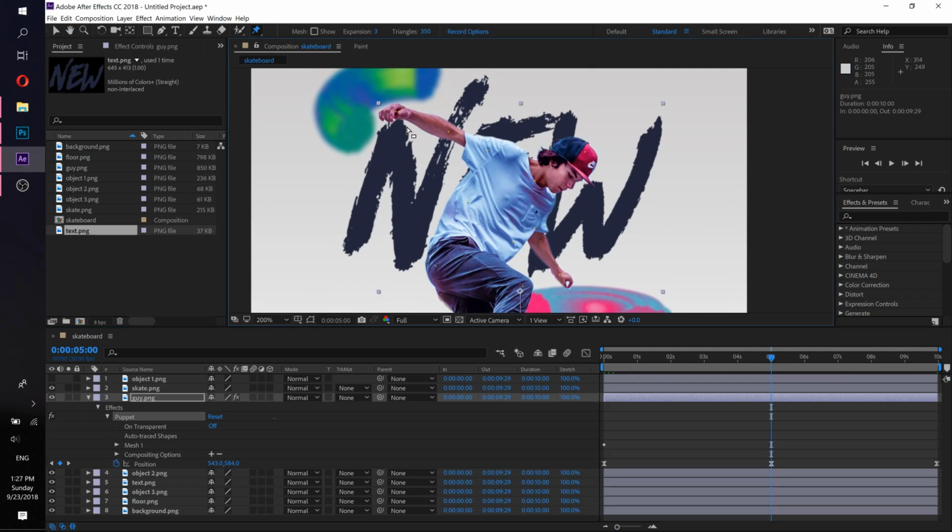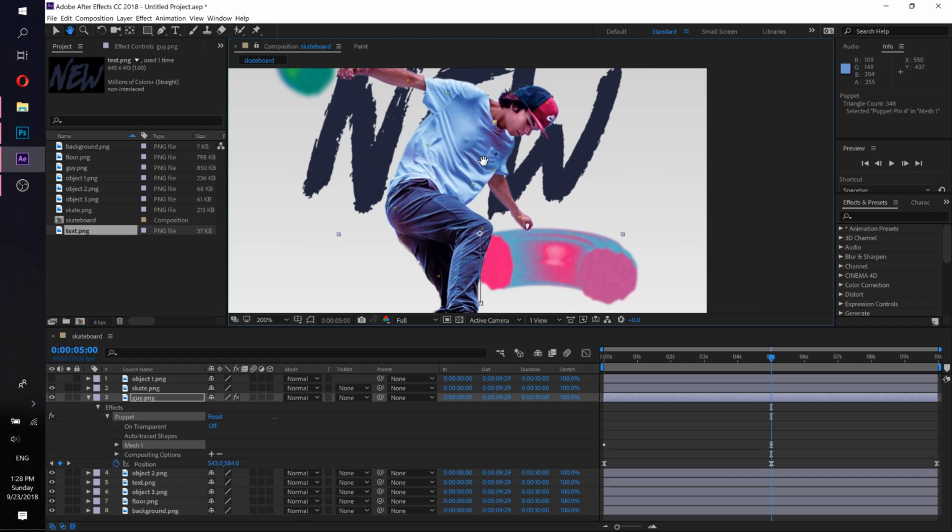So first of all, let's go to his hand, and we just want to press on this pin that we already created and drag it a little bit down like this. Also, you can try to drag this down. So his hand is getting down. We can also make the head like this. Make sure you don't drag it too much, otherwise it's not going to look realistic. Sorry, sometimes I use the wrong words. Let's press here and make this up like this.